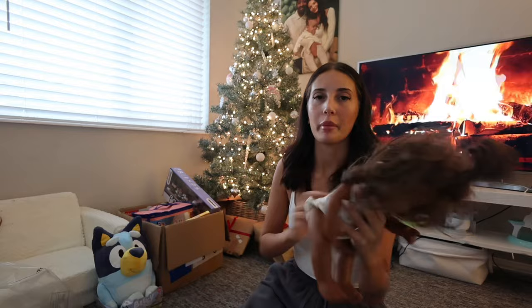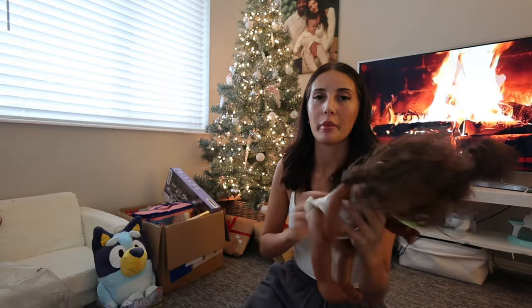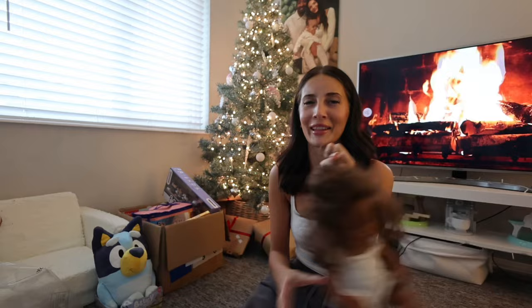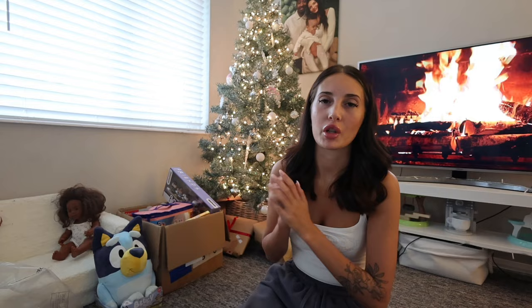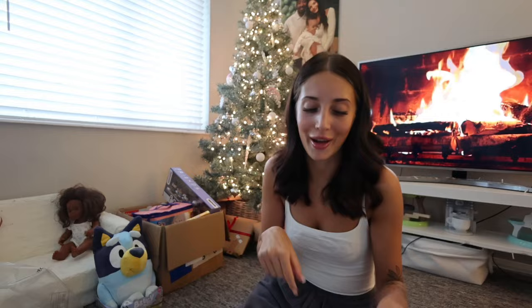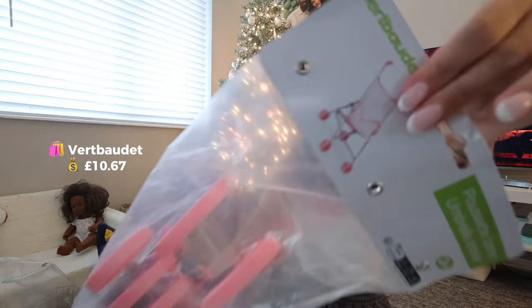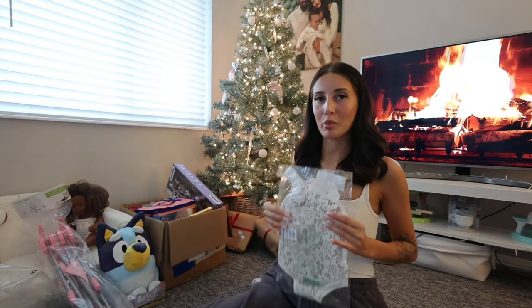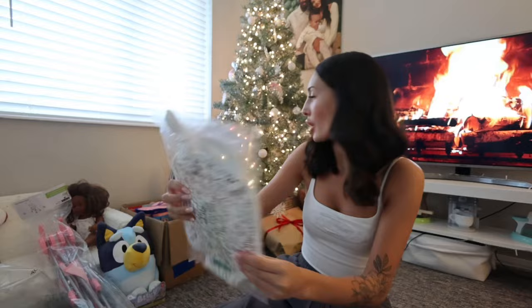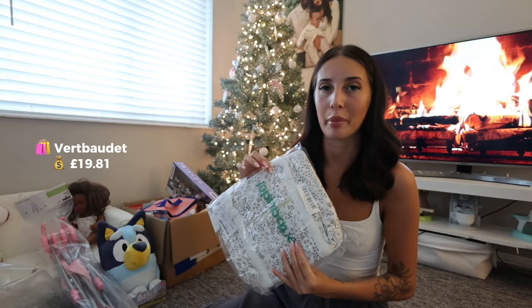These are all bits for her doll — this is the doll that we've got her. Please ignore her because Allura literally chucks her around the lounge by her hair. This is one of the Australian Miniland dolls and I think this is the 38cm one — we got her off Amazon a while ago. I bought some things to go with her doll because she's shown a lot more interest in it lately — tucking her up to bed and washing her. So we've got her a pushchair, a baby carrier — you know the ones that you put on your chest — and she's got one for her doll now. In the same print we've got this nappy bag and it comes with a nappy in it as well, so she can put a nappy on her baby.